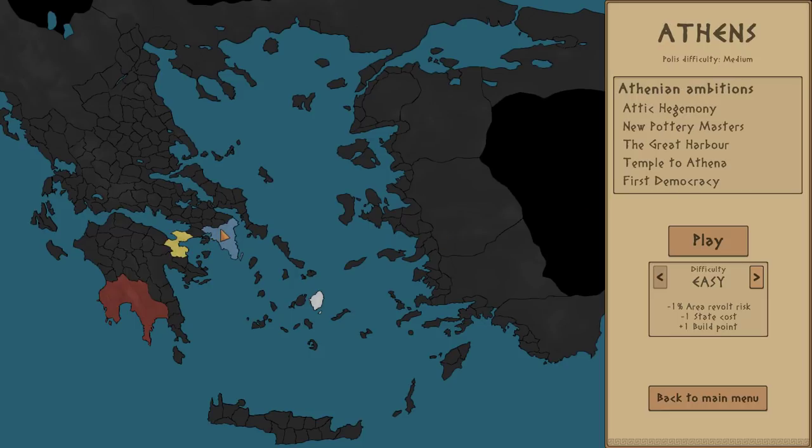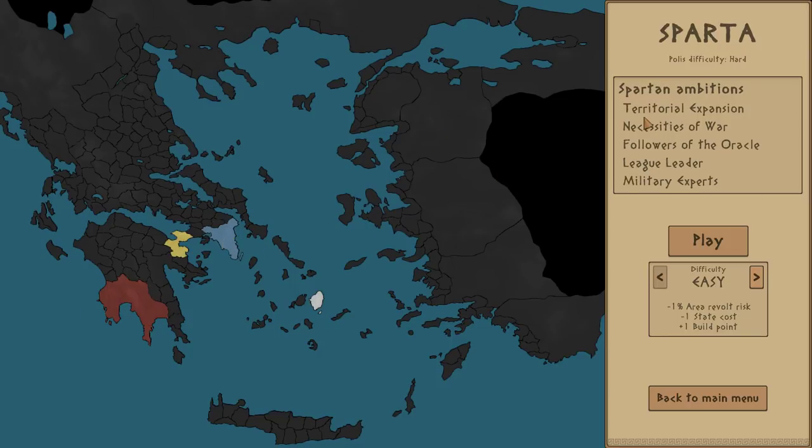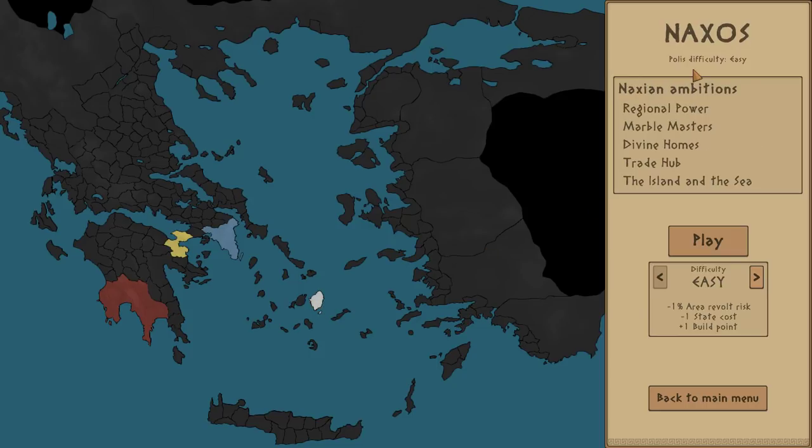Naxos. The problem with this game is that there's a whole bunch of Greek places that I cannot say. Corinth is quite easy. Athens is quite easy to say. And Sparta, of course, is quite easy to say. But I'm going to be playing as Naxos.